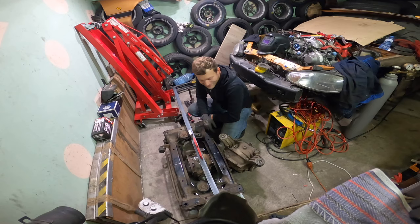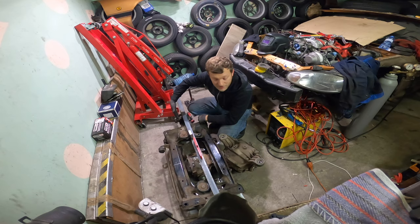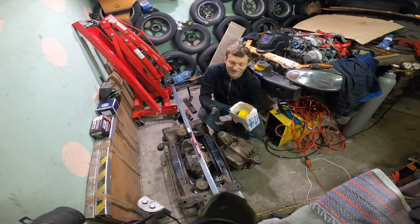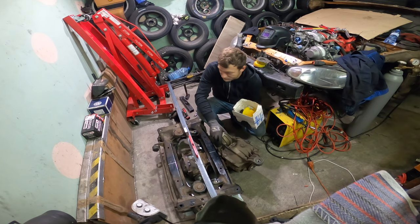So I'm measuring this L profile on top of the diff, it's all leveled. It's in the center line of an axis, and I put this E34 diff, and I'm thinking Beamers are like Legos. You can put some parts of them together, some don't, so hopefully this will fit, not like the clutch. I will put the back cover on the E34 diff from the E36, so I have these arms here in the back which I will mount here.